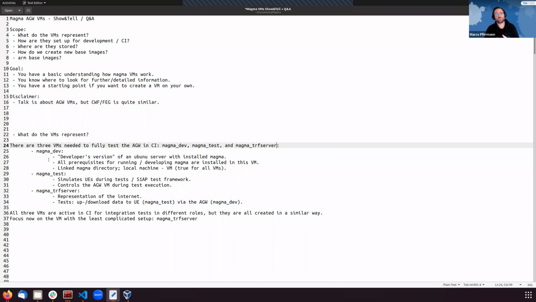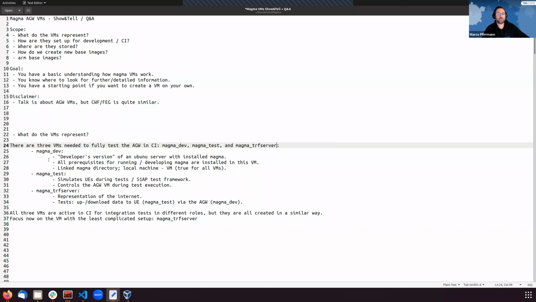It's just a developer's version, which then adds a couple of features. We have a lot of development tools also installed. Of course, all the prerequisites for running or developing on Magma are already installed in this VM.